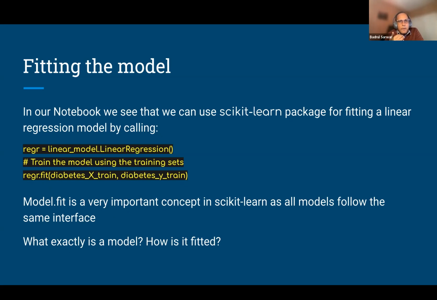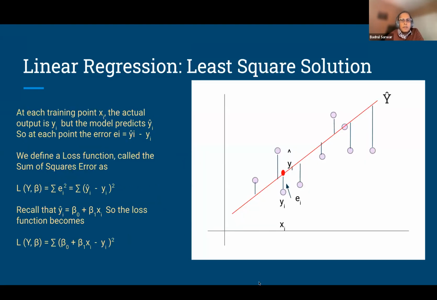Now, you may wonder what happens when you say something dot fit. When you fit a model, what's going on? Basically, when you say model dot fit, the model is taking the x's and y's and it has an optimization algorithm.